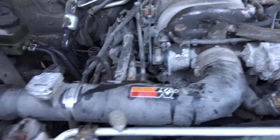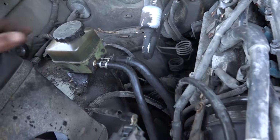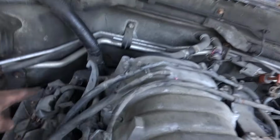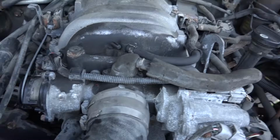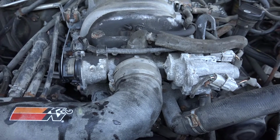I would take off the whole intake. I would take off this power steering reservoir so you don't snap it like I did. I wouldn't take off that back wiring harness, just the sides on each side. I would loosen the throttle body and just pull it forward like I did. That was easy. Anything about the starter, just be careful with the clips.